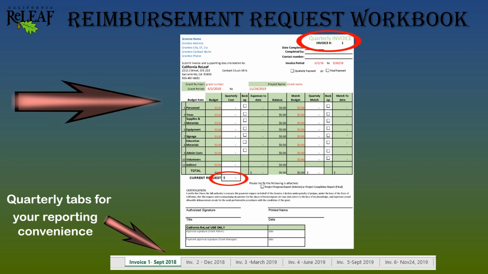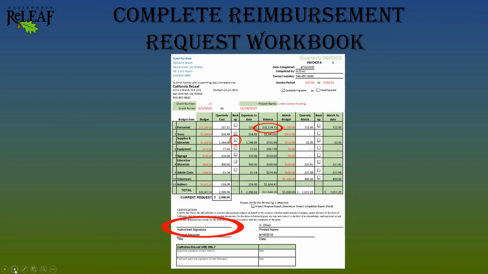Let me see, the next one. I have to look at what this one is. Yes. So here's what one looks like when it's done. It looks like I completed this one on the top. You've got your quarterly costs for each of the categories. Remember that contractors go under the personnel line. If you hired a teacher or an educator, that goes under the personnel line, even though they are providing an educational service to you. There's going to be a balance line, and that's what you have left in the grant, circled right over here. So this is a good way for you to see how you're spending in each of the categories.